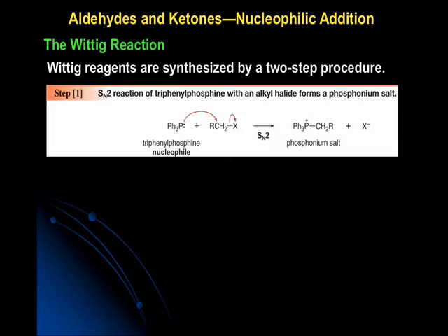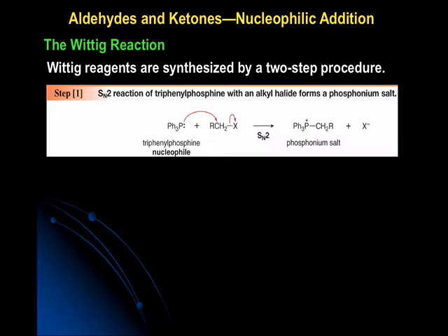An SN2 reaction occurs and we get what we call a phosphonium salt. Some people actually call these Wittig salts, although that's just common terminology. That's not official. Is that an ylide? Not yet. It only has a positive charge on phosphorus. The adjacent atom has no charge, and the counterion comes from the leaving group. So it is just a salt.